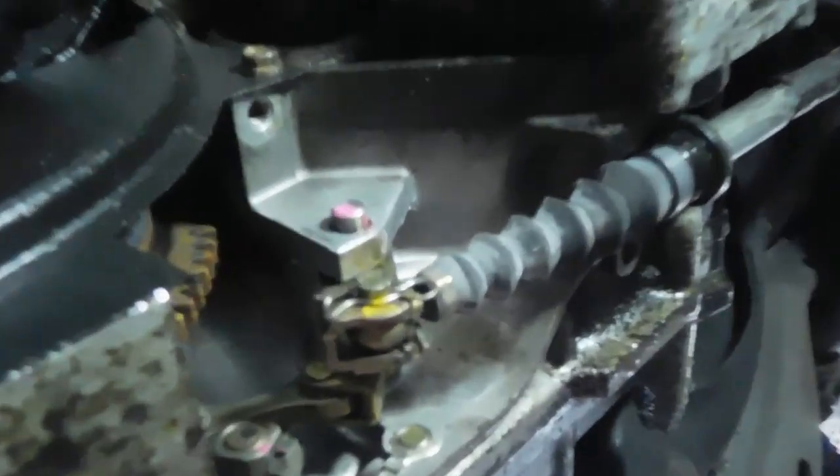There's really just this clip right here. I'll try to get a better view of it. Just pull this clip off. And there's a pin here. Pull this pin. And off comes the cable. Awesome. No longer connected. I'm never ever going to connect it again.